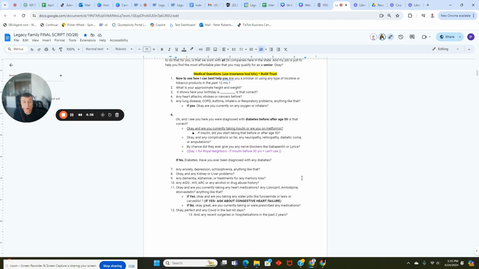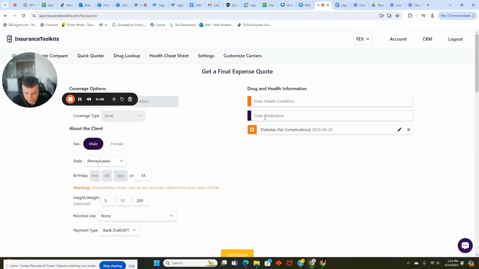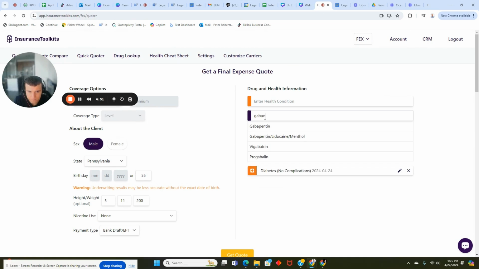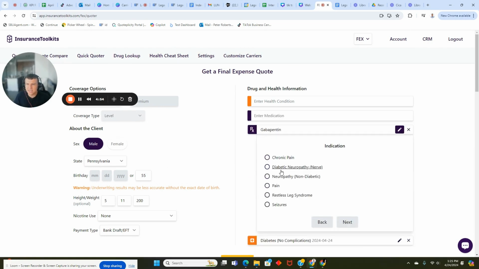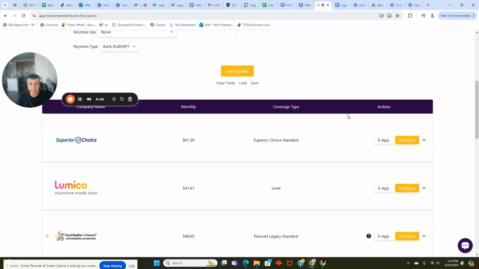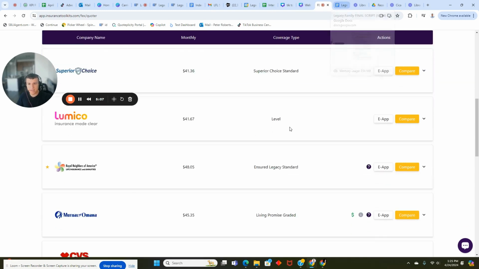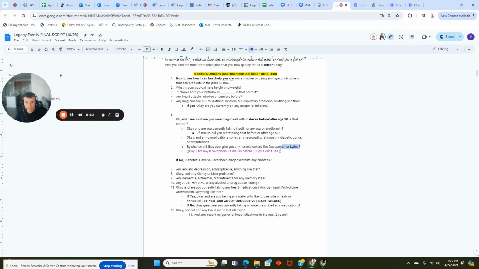Now, they might say that they have no complications, but you might then ask, have you by chance been given any gabapentin or Lyrica? So if they're diabetic and they say yes to this, then you know it's for neuropathy. So yeah, I'm taking a little bit of gabapentin. So what you're going to do is you're going to put gabapentin on here, and you're going to put that for, is that just for a little bit of tingling in the hands and feet? If they say yes, then you're going to put the neuropathy, and then you're going to hit continue. And now they have diabetic neuropathy. Okay, so it's important again to remember that the medications right here, gabapentin or Lyrica, will reveal medical conditions.